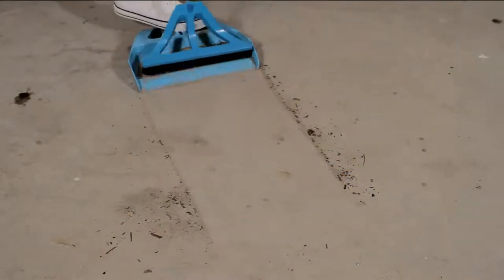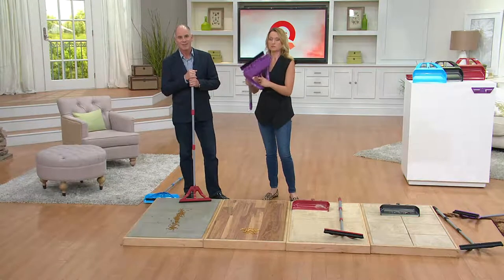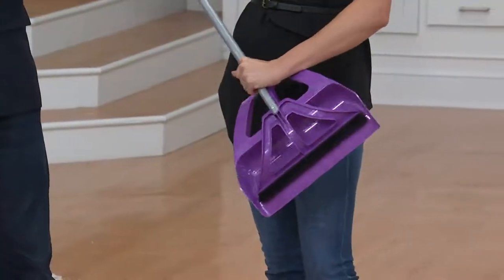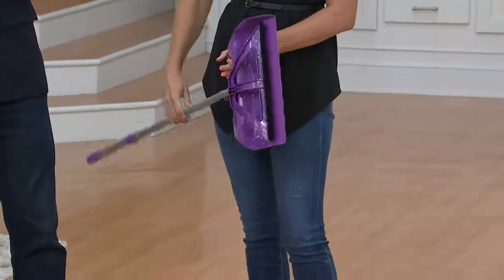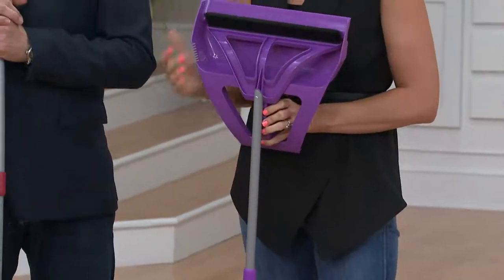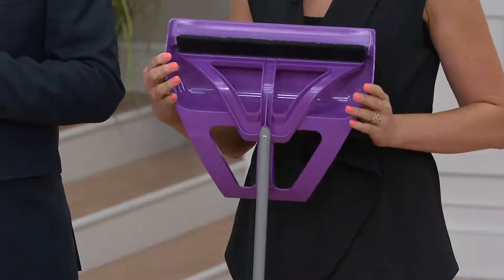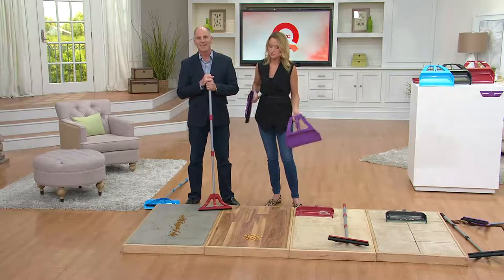Oh yeah, this looks like it gets everything much quicker, every little corner. And also I think you can reach up and do shades even, if you want to. Or, I have bricks. I have an apartment with a study, and I have a whole line of brick walls, like from a railroad apartment. I'm always wondering how I can dust that and reach up there really well. And so I'm going to use this broom for that too.